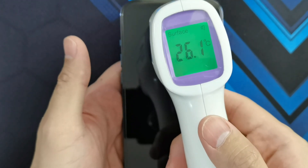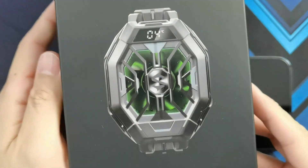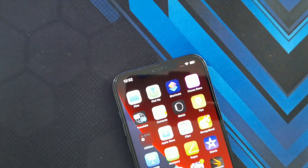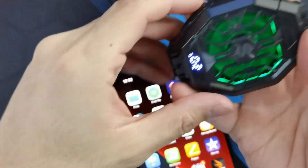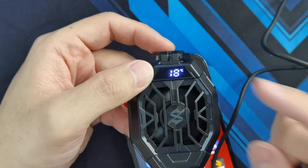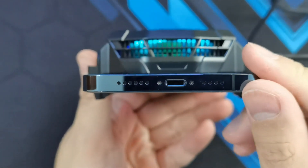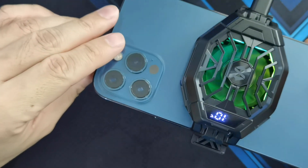For this next test, I'm going to be attaching my Black Shark Phone Cooler Pro 2. Let me attach the USB-C cable. To ensure maximum performance, I'm not going to use a power bank — I'm going to use one of my older Samsung chargers. You've got that nifty LED display that tells you the current temperature of the back of the cooler. It's been running for a while and it's around 7 degrees now, making perfect contact with the back of the iPhone 12 Pro Max to provide maximum cooling effect.